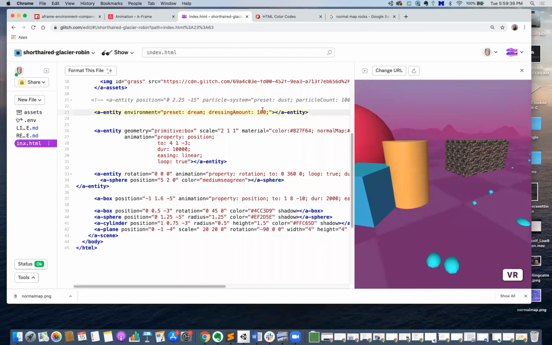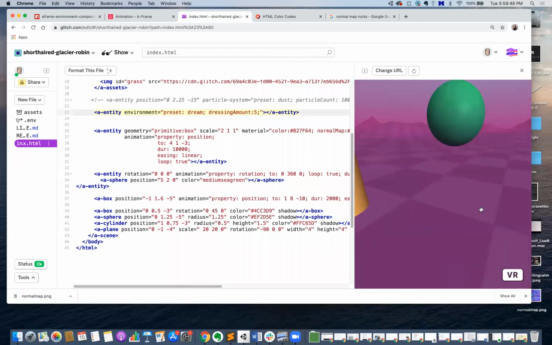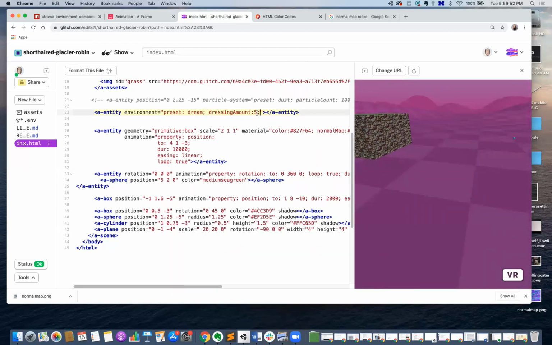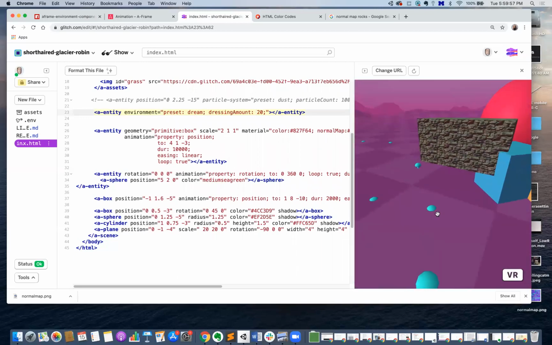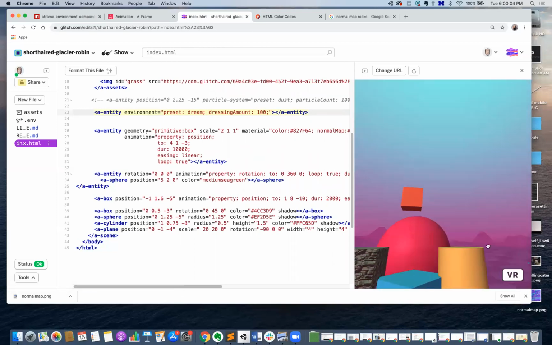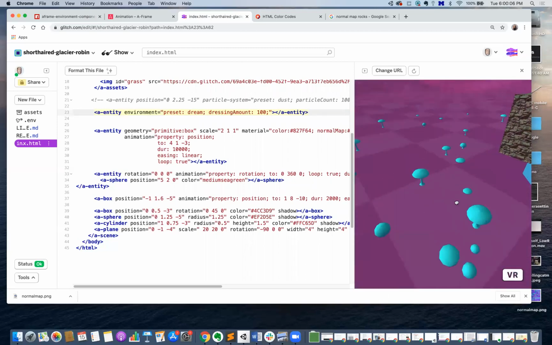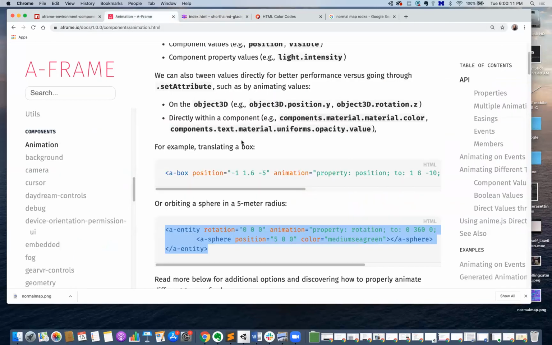Let's see if I do 5. Oh, there's one little mushroom. So it's spacing them out and putting a lot less when I do 5. Here's 20. I liked 100. There's lots of mushrooms.